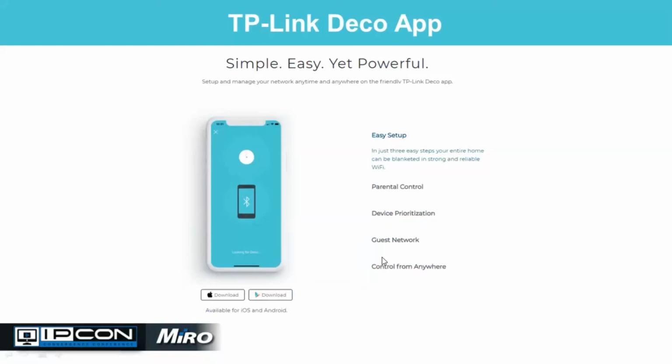You can set up a guest network. So for people visiting your home, you can decide how you want to throttle them. I'm just joking, but you can tailor that experience for them to determine what type of speeds and whatnot they'll get and how much data they can download. And the nice thing is that you can control it from anywhere. So as long as your smart device has the app installed on it, either via the Apple Store or the Google Play Store, you will be able to get visibility of your Wi-Fi network from anywhere in the world, which is really exciting.